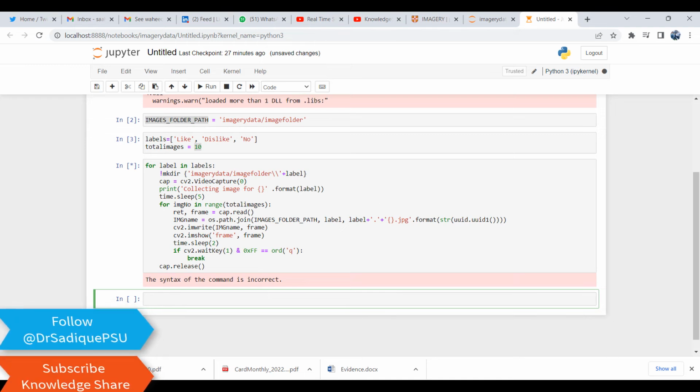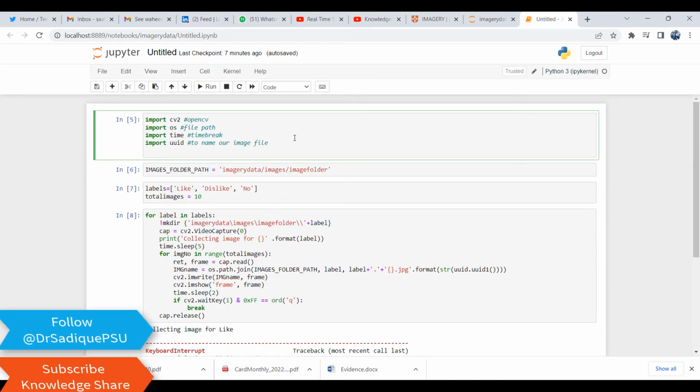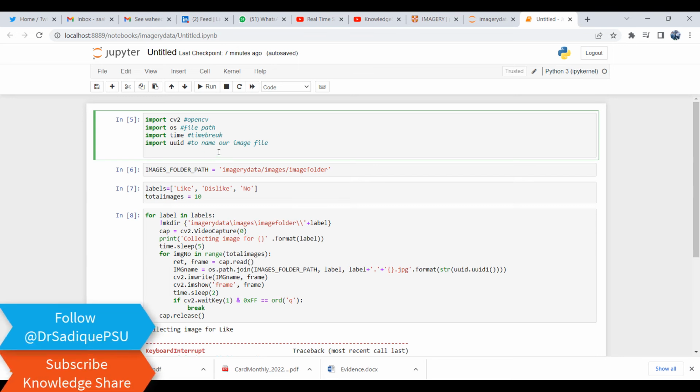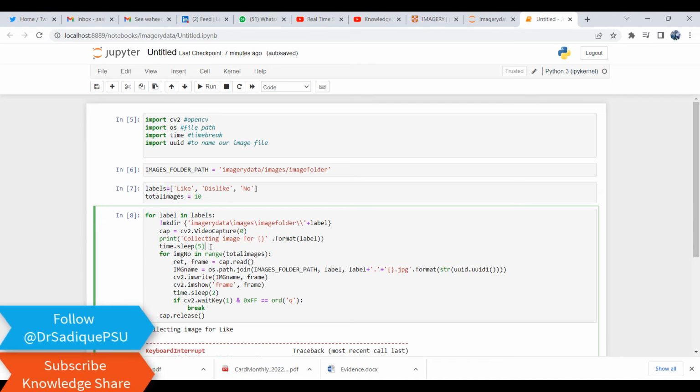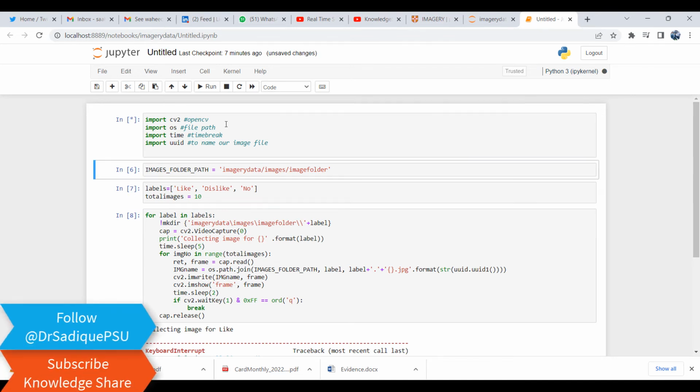So there is an error. Let's run it again. I think it was because I haven't initiated it again, because the kernel was dead. Whenever your kernel is dead and you reopen the Jupyter notebook, you must run all of this code again, like the Python image path and labels, and then you can jump to this particular segment. So let's start from this, run.